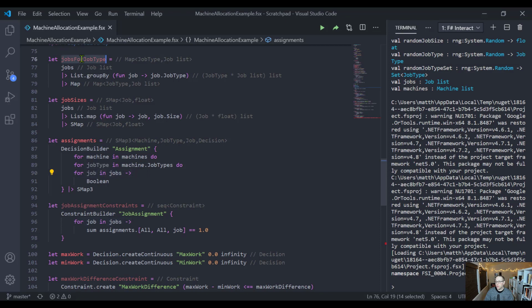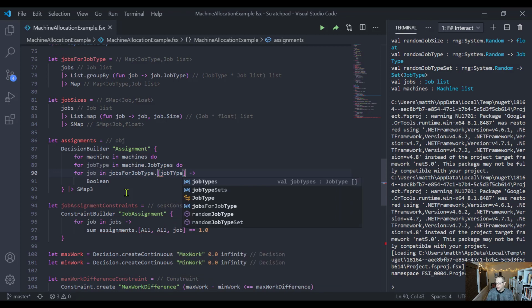So this comes back to my jobs for job type map, where I say like, hey, I don't actually want to iterate through all the jobs. I just want the jobs for this given job type that I'm iterating through. Okay, so let's think about this.